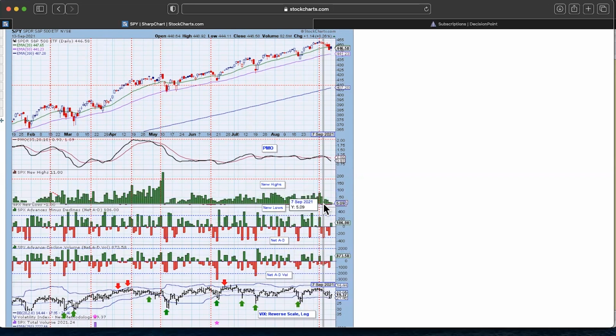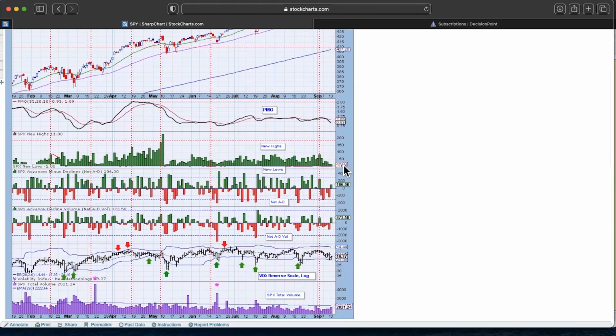We did get a pullback on those new highs. So there were a few things that gave us what we would call a whiff of a climax last week. But let's look at a couple of climaxes that we know hit, that we know were there. So we're looking at the breadth. We're looking also at the VIX.